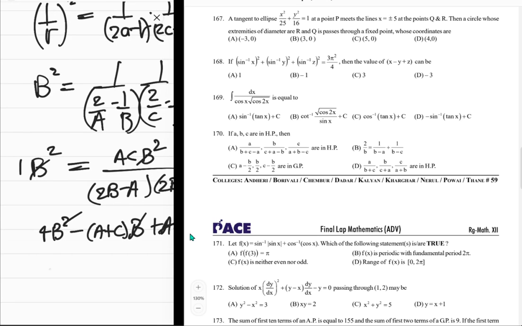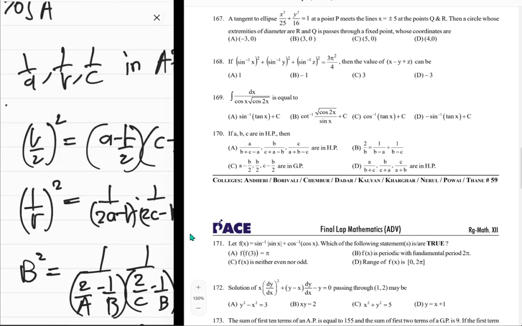So 4B equal to A plus C. That's not wrong. Sorry, that's just wrong because... Oh, sorry, यहाँ पे 2B चाहिए था. Okay, then it's correct because 2B equal to A plus C. Correct, right? Correct. ये तो already AP में थे ना.